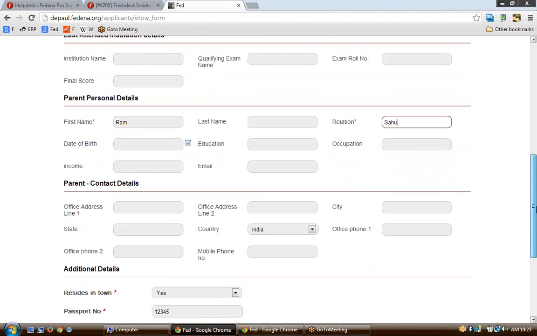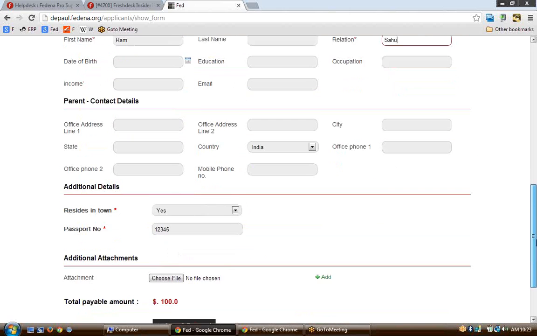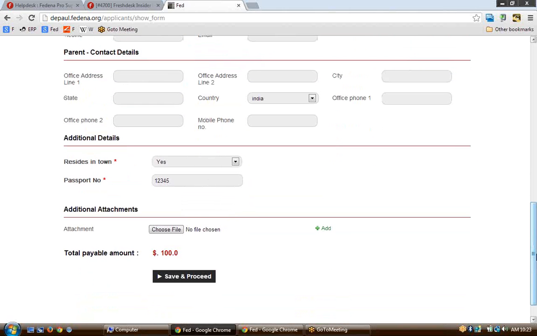So parent personal details are entered, then the parent contact details followed by the additional details, and then come the additional attachments. Supposing some additional attachments like the previous year class marks, previous education institution mark sheets or pass certificates are required, then those can be scanned and attached here too.